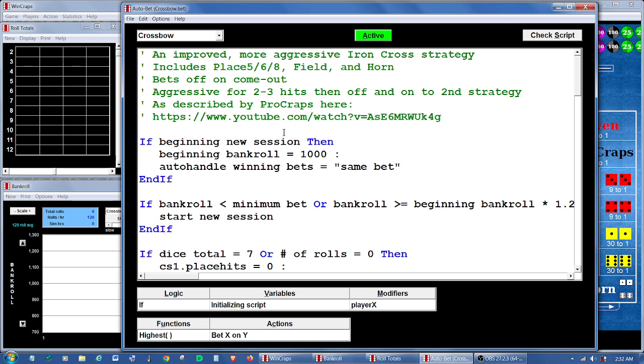And the whole idea is to be a little more aggressive for the first 2 or 3 hits, and then come off of the crossbow bets and move on to a second strategy. So the idea is that the first 2 or 3 aggressive hits are to build up enough of a win to pay for the strategy that you're going to employ, kind of get you going on that. So here's what we're going to do.